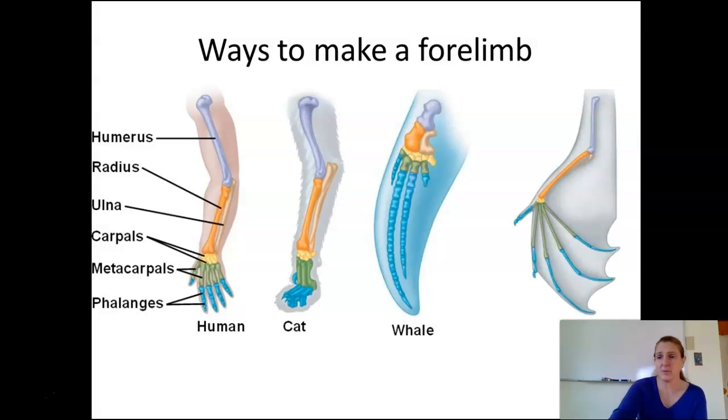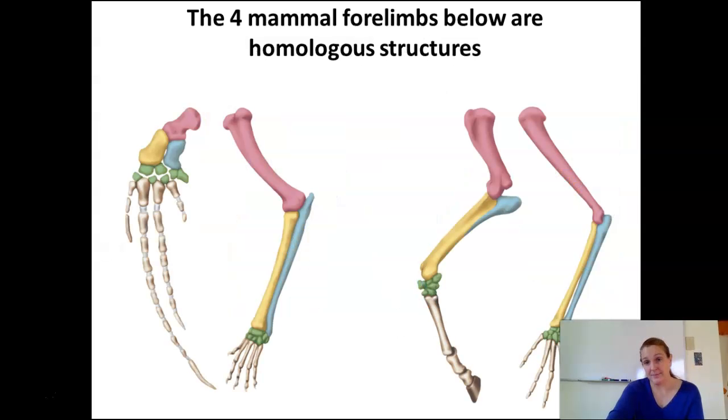And finally, our bat, which is the other extreme example here of what to do with a forelimb, still has a humerus, radius, ulna, carpals, elongated metacarpals, and phalanges. And with that skin stretched between the phalanges, the bat is able to fly. So we see the same bones, the same components, doing different things for different species. Now here in this picture, it's the same thing. We see forelimbs, we see homologous structures.